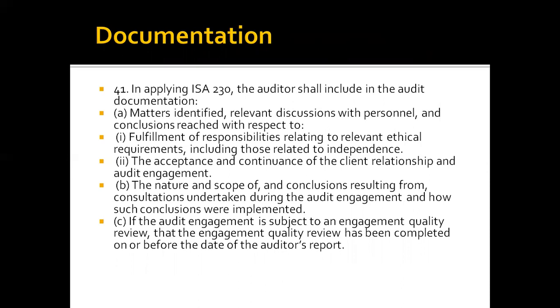All right, the acceptance and continuance of the client relationship and audit engagement. The basis for accepting the audit engagement and the basis for continuing with it, we also have to document. B, the nature and scope of and conclusions resulting from consultations undertaken during the audit engagement and how such conclusions were implemented. So your consultation with relevant audit firms, with ICAN, with ACCA, with other bodies as relevant, you have to document those consultations and how the results were implemented. If the audit engagement is subject to an engagement quality review, that the engagement quality review has been completed on or before the date of the auditor's report.